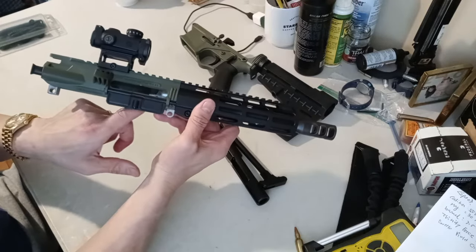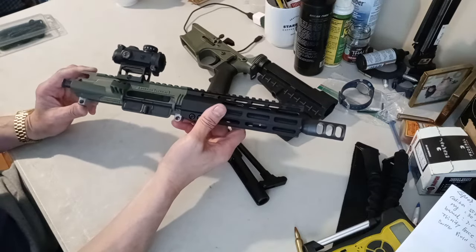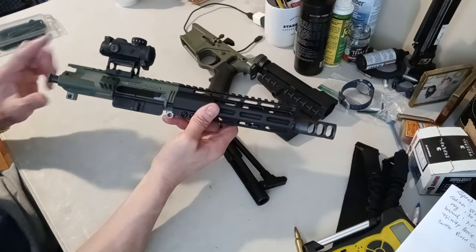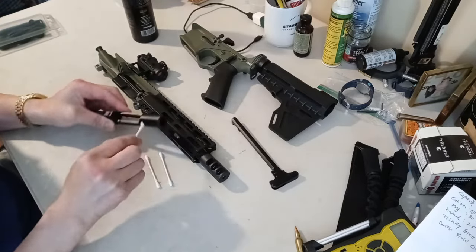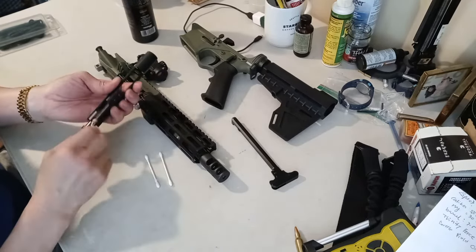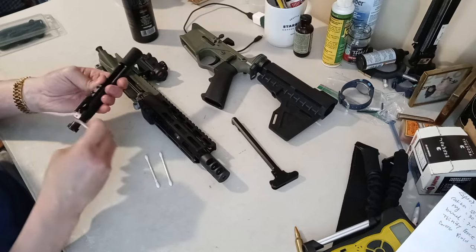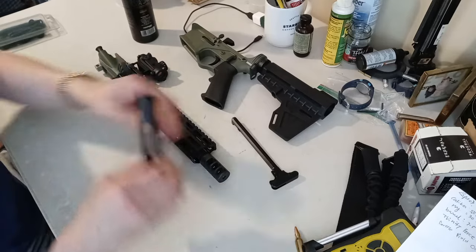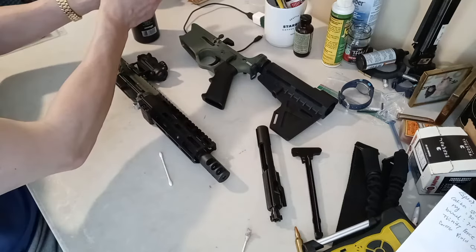I can see a little bit of friction marks here — I think that's what's causing the action to be stiff. I've also heard this gun has a major problem with cheap ammunition where it won't cycle too well — that might be part of the issue. I'm going to give it a good clean and hopefully it will function better.